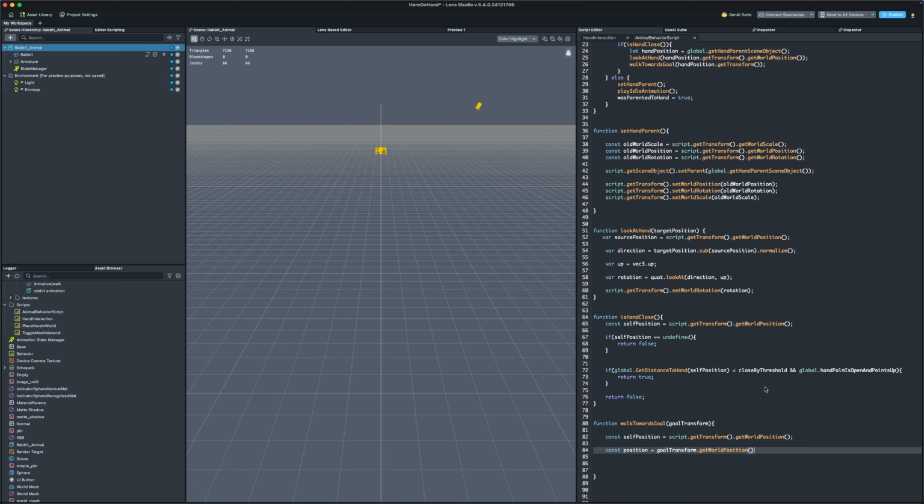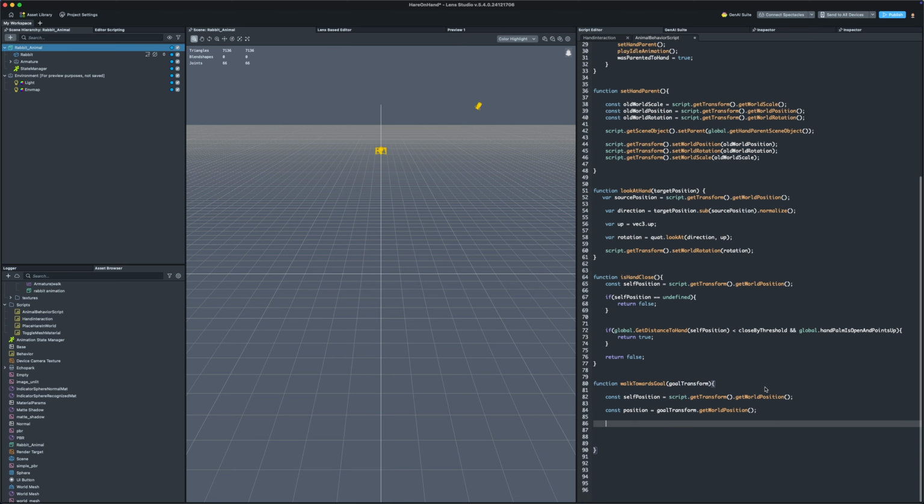All right, so now we have our position and the goal. Then next we want to calculate the distance to target. And this one is going to be the self position, simply calling the distance function here, and then we're going to put in our goal position, so our position in this case.